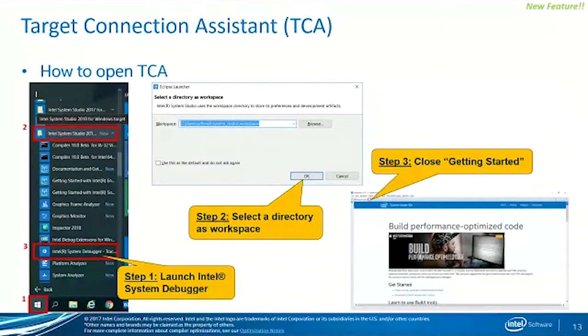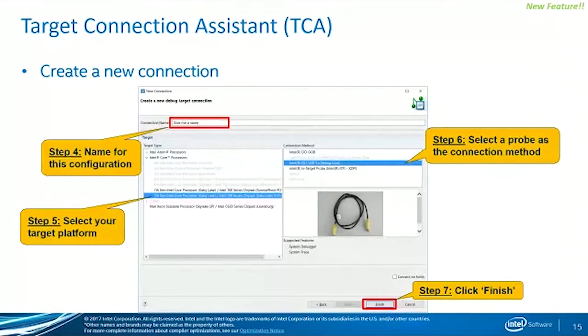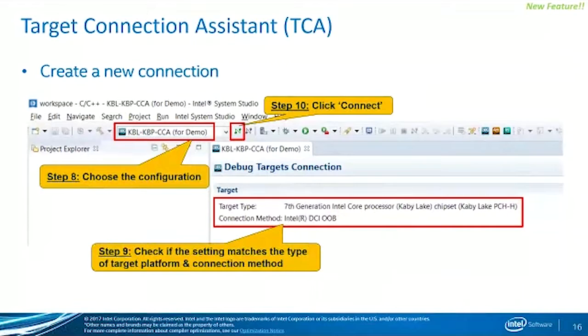This slide shows how to launch Target Connection Assistant. After installation, there is a shortcut in the Start menu for the user to launch TCA. The user can create a new connection by following these steps. Then, a connection dialog will pop up. In the dialog, the user needs to decide the target platform first. Then, the dialog will show available hardware connectors with pictures to the user. Before using System Debug or Trace, the user has to select a configuration from the list and click the connection button.